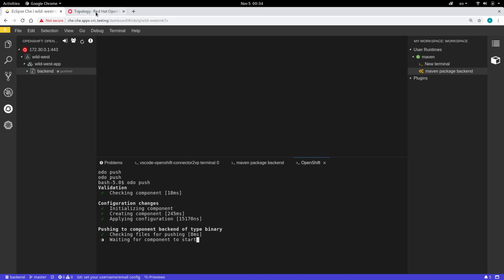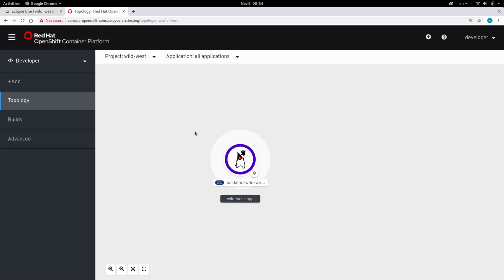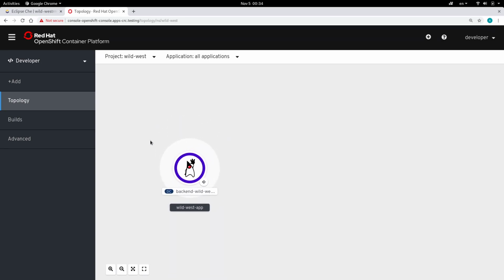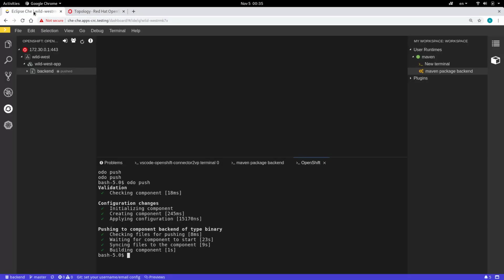Let's open the OCP topology view to see how our application looks in the OCP console. We can see that the pod is created, it is running. Yep, it's finished.